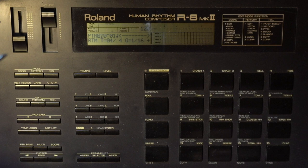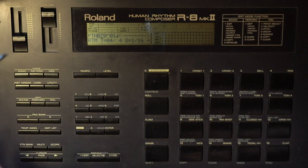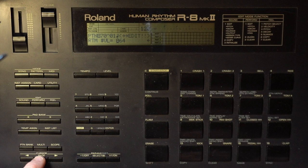So the function I'd like to show now is the option to adjust the parameters of the sounds after you've recorded them in real time. While the machine is playing, if I press page down here, you can see that a new window appears, and by pressing the select button, I can scroll through a variety of options. The initial one is velocity.